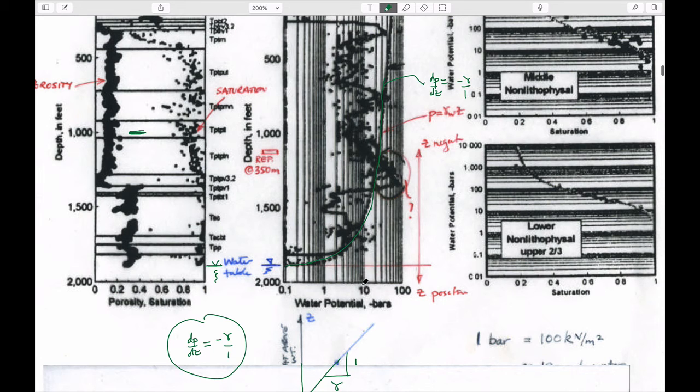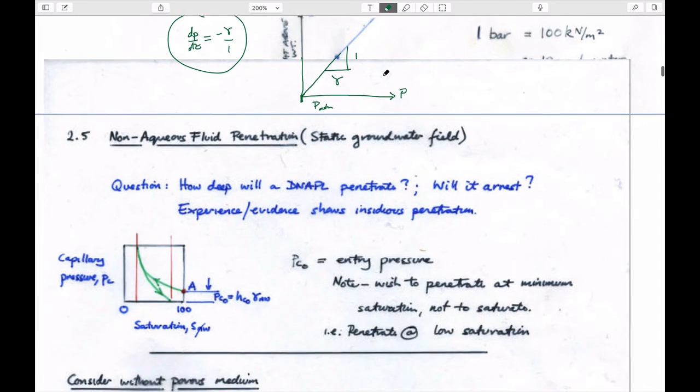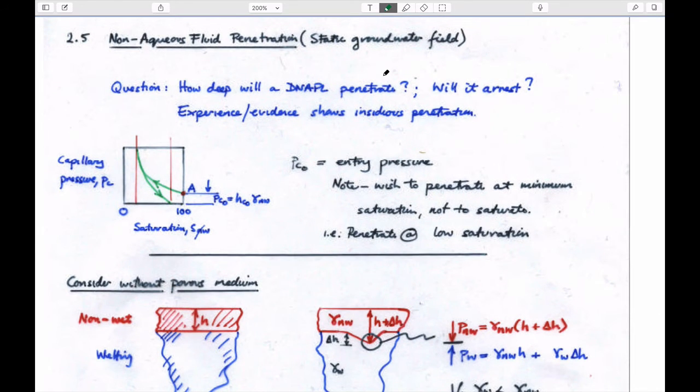So it's 10 bars, so this all of a sudden is about 1 MPa. I can't see what this is, but if this is 10 bars, this is 20, 30, 40, this is 50 bars. So this is 50 times atmospheric pressure in tension. And those are the measured pressures. These dots are the measured pressures of water within the porous rocks as you go up at Yucca Mountain. And so it exists. It exists really intentionally. So maybe that was an aside.